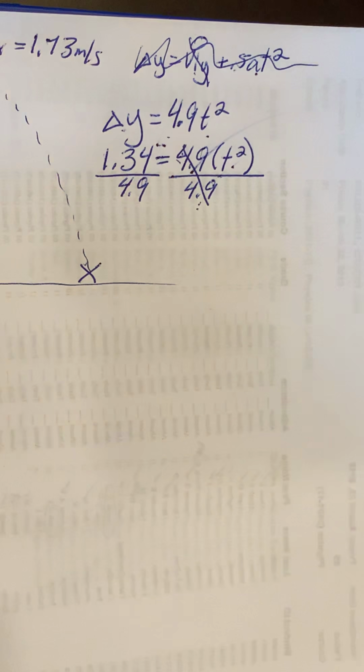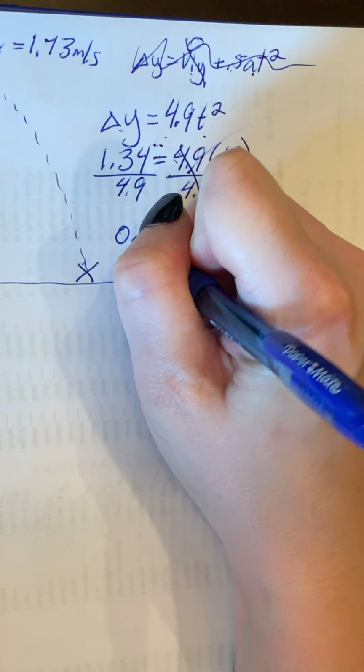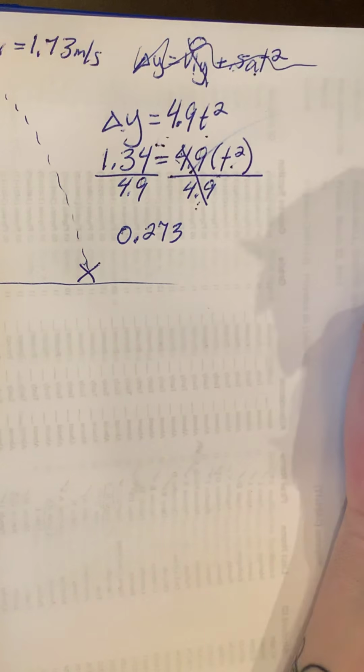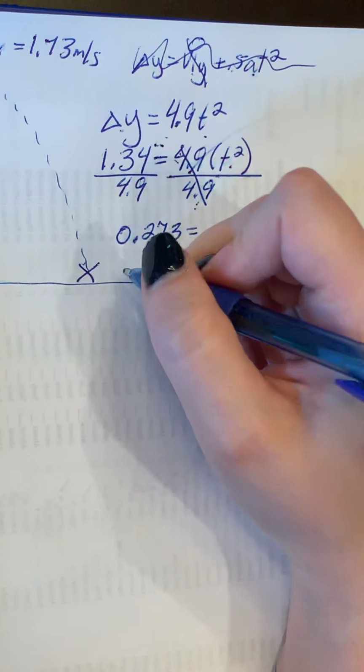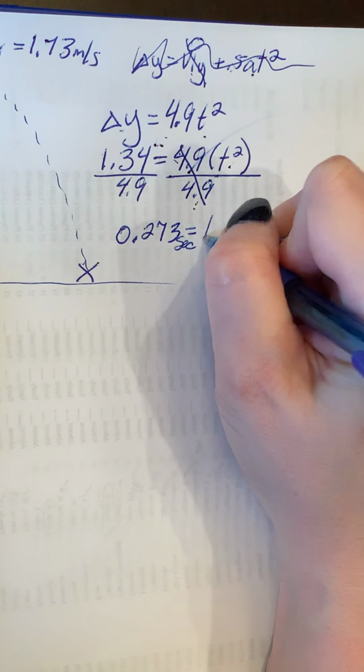1.34 divided by 4.9. That's where we're at right now, so I'm just going to look that up on a calculator. So I need my calculator real quick. 1.34 divided by 4.9 gives us 0.27346938. So what do we put down? Well, 3 digits for a basic physics class in high school is fine. 3 on the paper, 2 in the calculator, or 2 on the computer when you're entering in your answers are fine. 0.273 seconds is going to be our t squared.